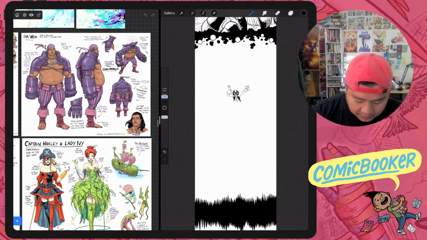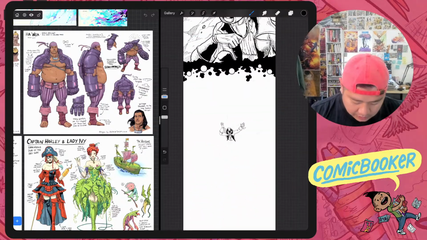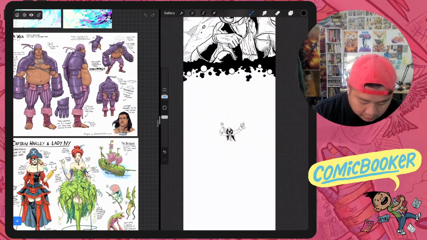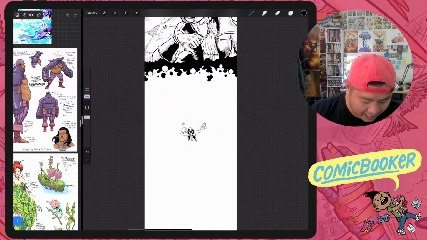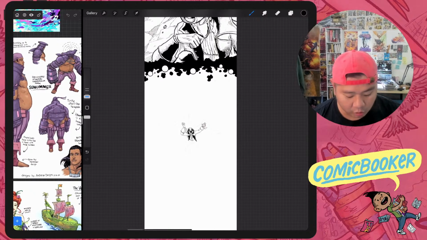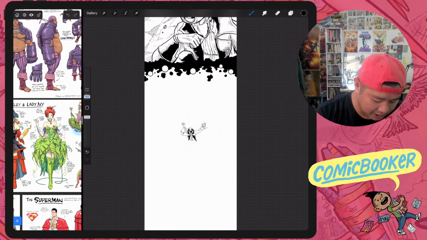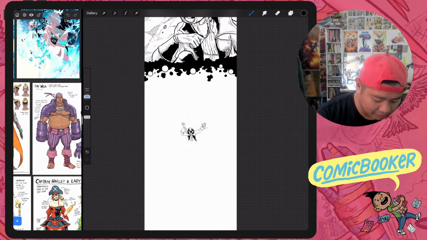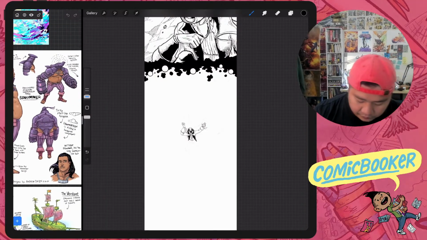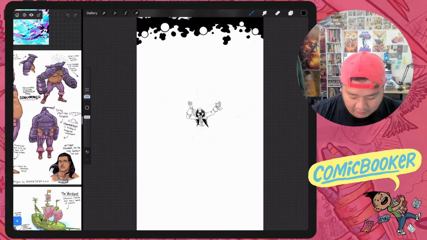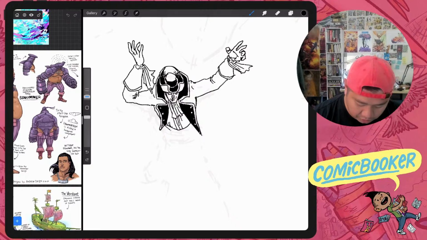Just to explain what's in front of me right now, this is a page of Aquaman. It's episode 15, so I'm working really ahead. What I have on the left is a program called VizRef, which is where I put a lot of my references. These are character designs that I've made throughout the thing. Some of them are spoilery, so I'm going to try not to show them. I'm at the climax of the story and I'm just trying to draw it.